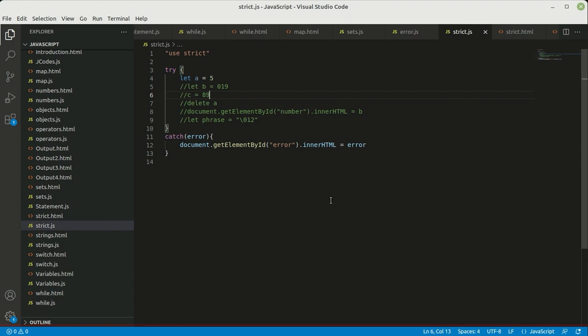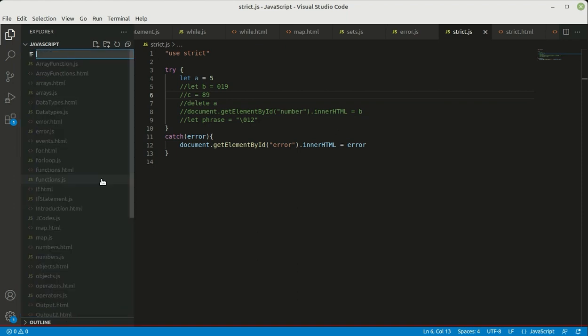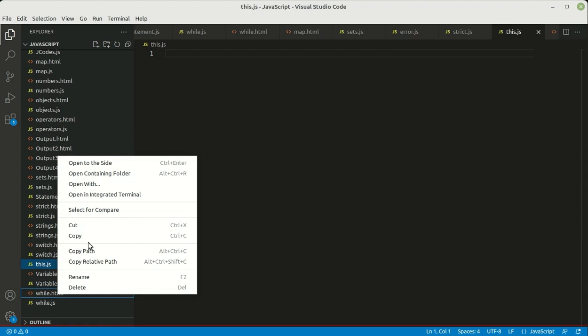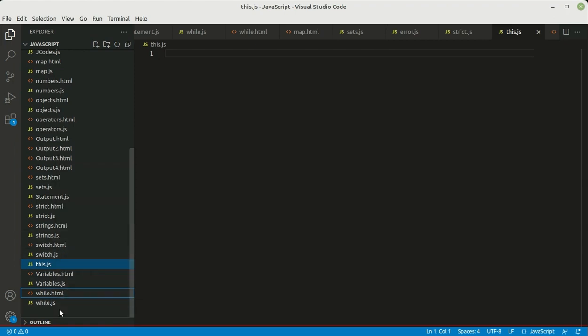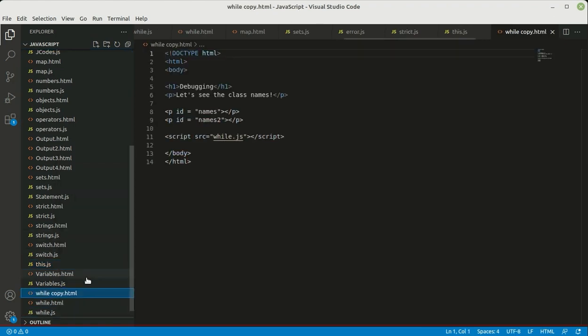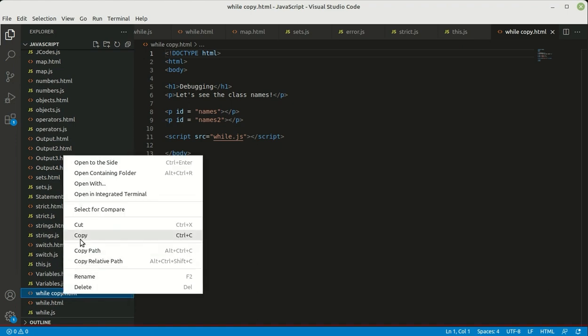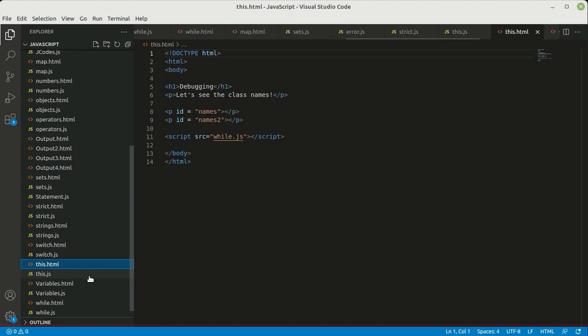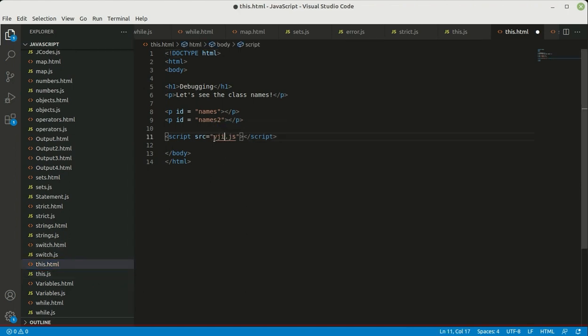So let us create a new file this.js, and also an HTML file. Let's copy and paste the devel.html and rename it to this.html, and then here we're going to refer to this.js inside of it.